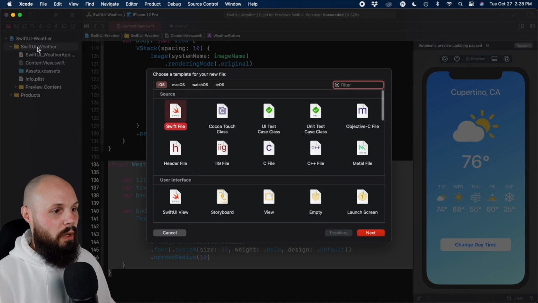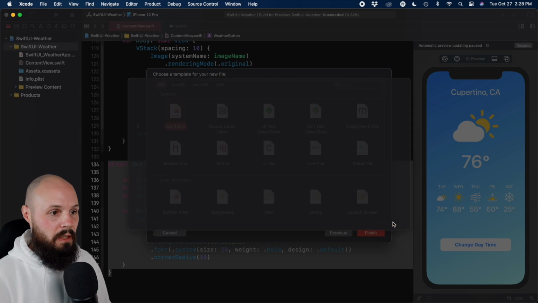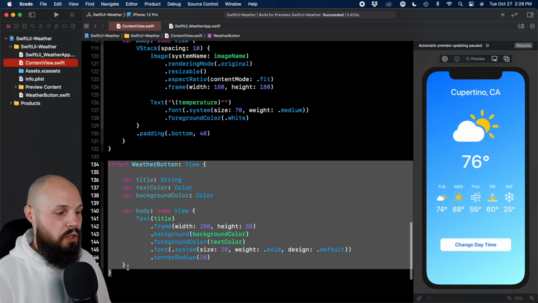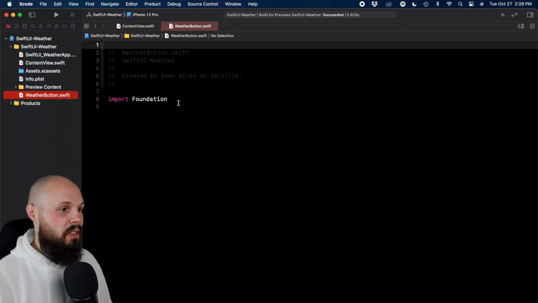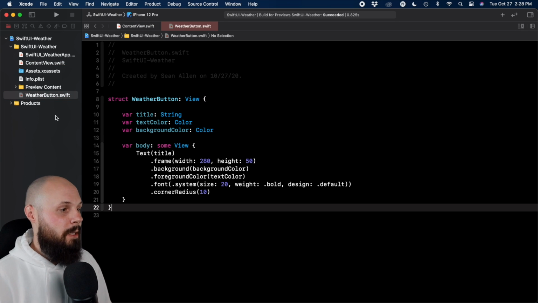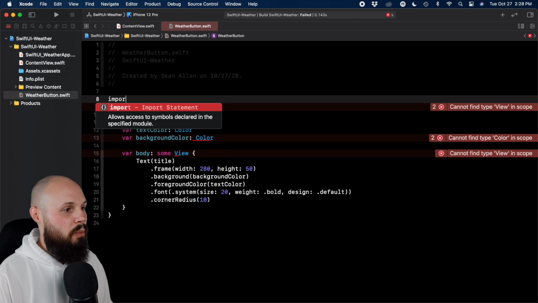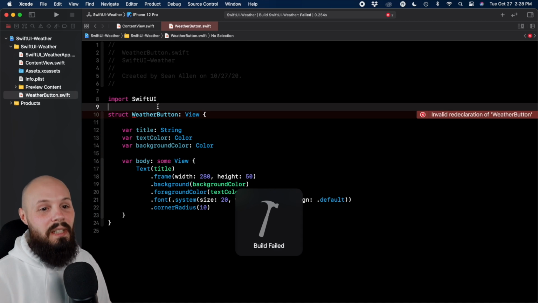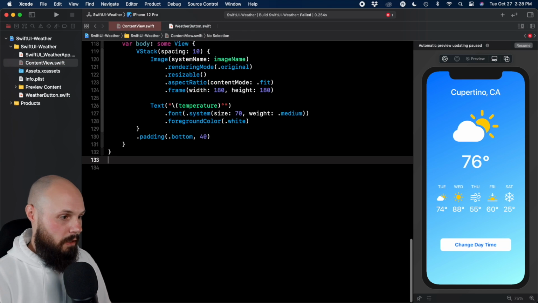So I'm going to do Command N in the Swift weather, do a new Swift file, hit next, call this weather button. And the reason I'm doing this for weather button is because, like I said, weather button is the type of thing that you are going to use all throughout your app, right? That's very reusable. Your buttons should all look the same or similar. So that is something I want out of this file and outside of it, right? Now, if I do a Command B, well, it's going to say, oh, I didn't import SwiftUI. Import SwiftUI. I copied and pasted over some important stuff. And you see invalid redeclaration. That's fine. That's expected. That is because I still have it here. But once I delete that there, done.